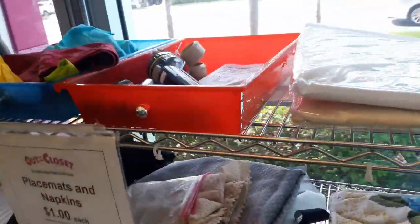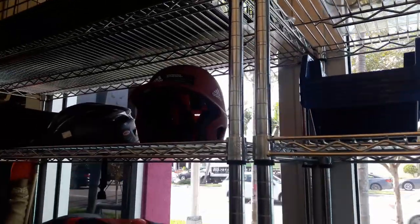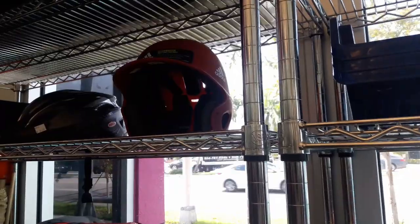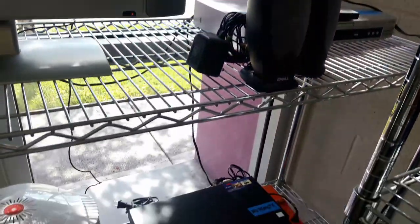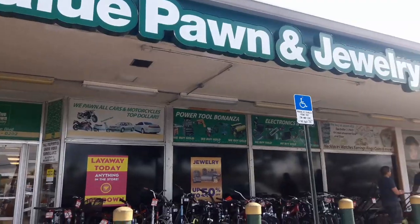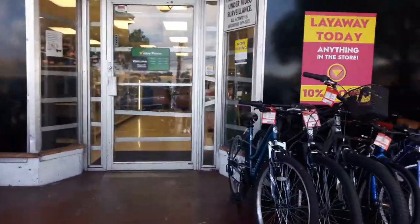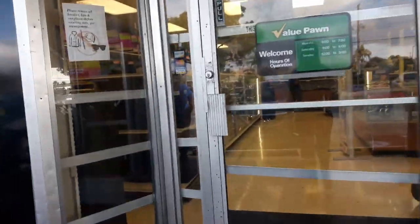And I kept moving along just to see what else they have. And you keep going. Yeah, there's softball stuff. Somebody probably stopped playing softball. And there is a Dell monitor. I was taking a look at it, and unfortunately, it just has a VGA output. My other monitor that I'm currently using only has a VGA output. So I had to move on and just get another one. I'm going to have to get one that has an HDMI.